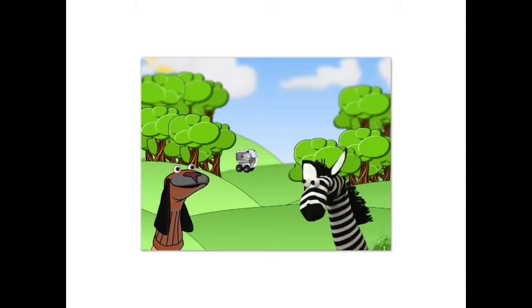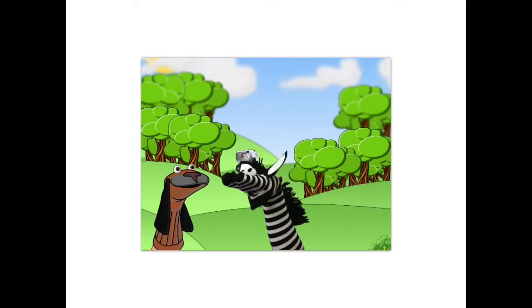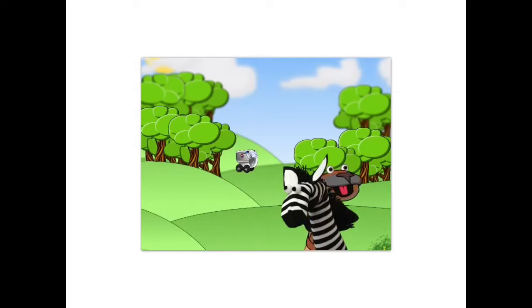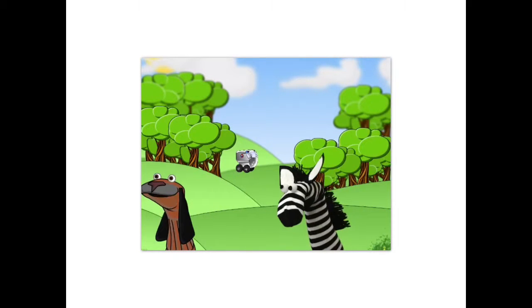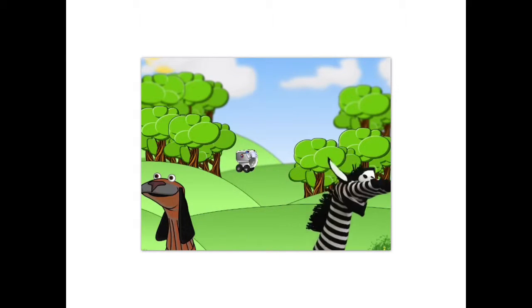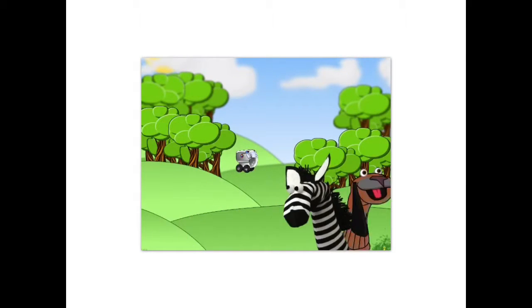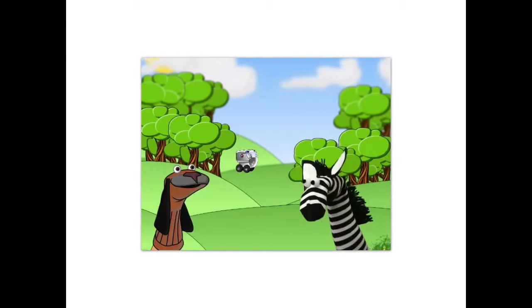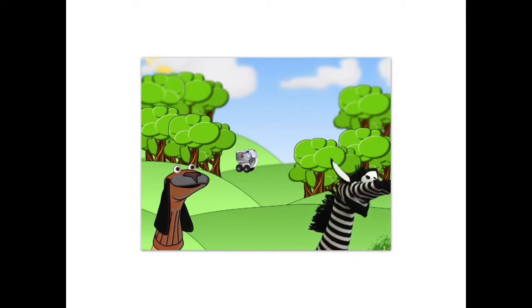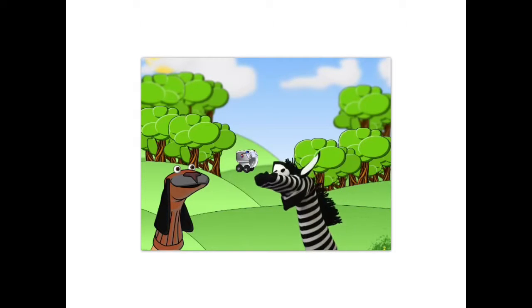So, mates, why do we have to learn how to compare and order intervals of time? Well, welcome, fellow zookeepers. We need your help here at Jumanji Zoo. We really need your help. All the guests have nowhere to stay, and all the animals are running wild. Before you can help us, we need to show you how to compare and sequence different amounts of time.